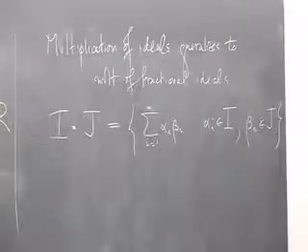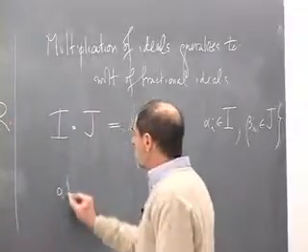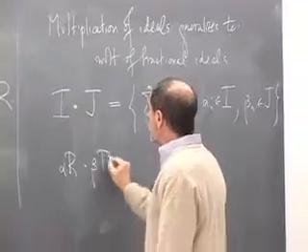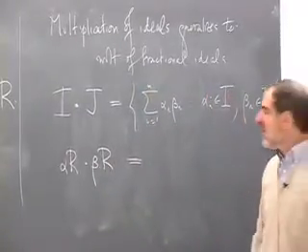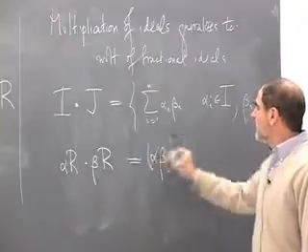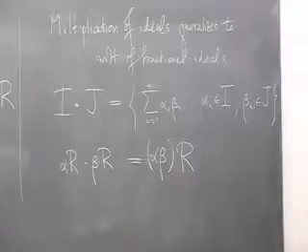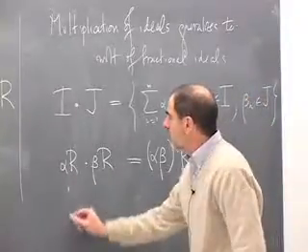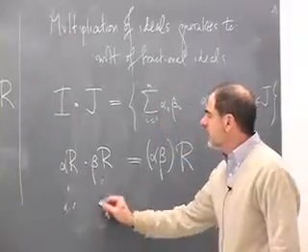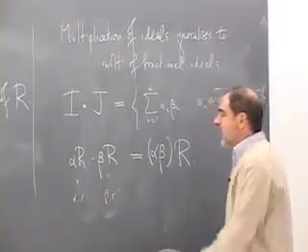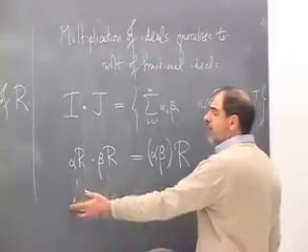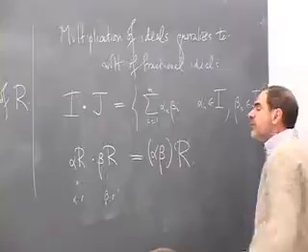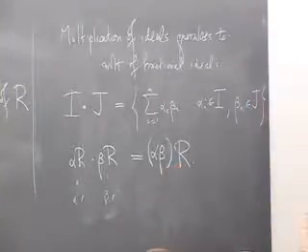However, there is one really simple case. By the way, if you multiply two principal ideals, alpha R times beta R, that's the only case where it's simple. And the answer is you get the principal ideal generated by alpha beta. The reason is that everything in the first is of the form alpha times r, and everything in the second is of the form beta times r prime. If you multiply something here times something here, it's of the form alpha beta r prime, and taking sums doesn't change that. So you get another fractional ideal of this form.